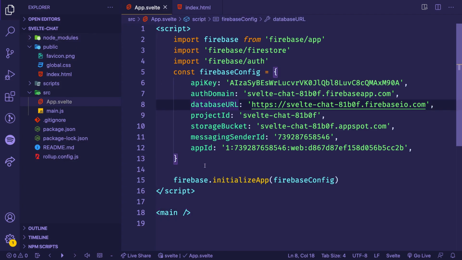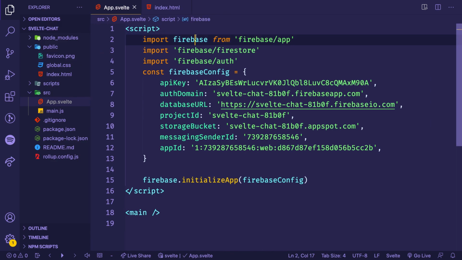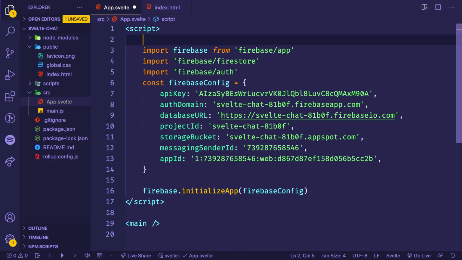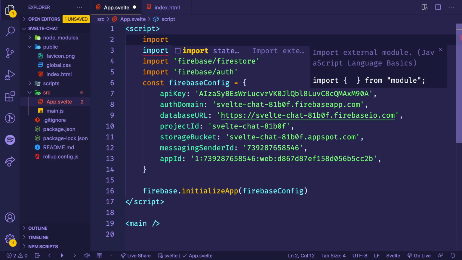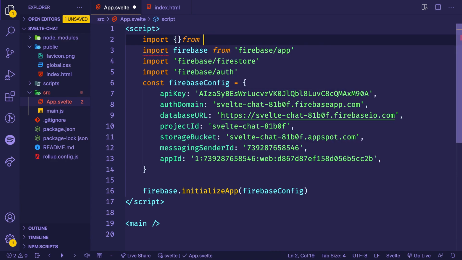Now we need to start using the Sveltefire components, so we're going to import that from sveltefire. In Sveltefire, we have a couple of components that we can use to handle our Firebase application.